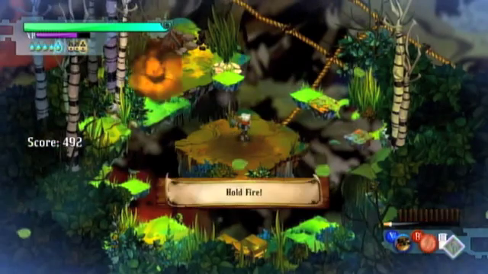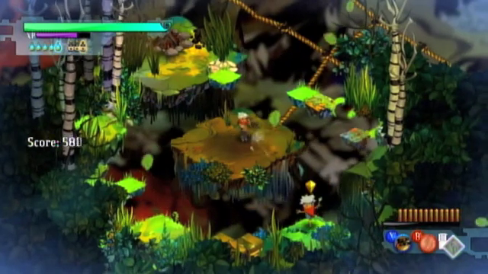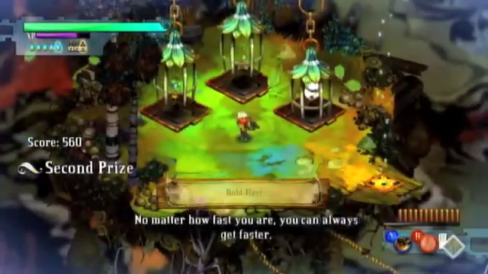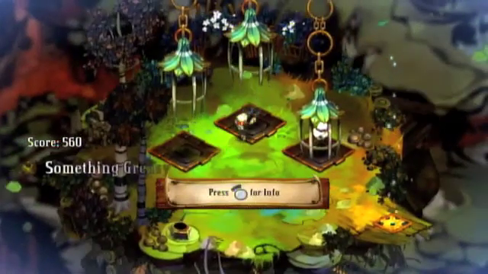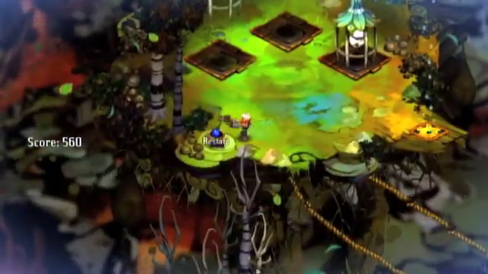I end up getting second place in this one, because first place is crazy. No matter how fast you are, you can always get faster. And I get something stringy for the breaker bow, I believe, for doing that. 750 points or more, and I think there's 10 things, and maybe it's 100 points each.